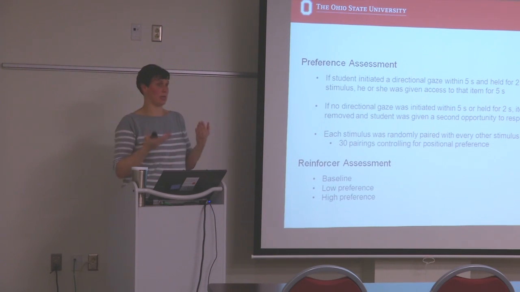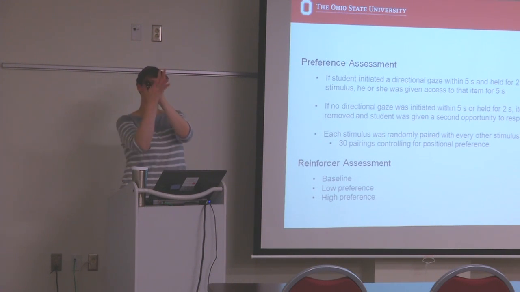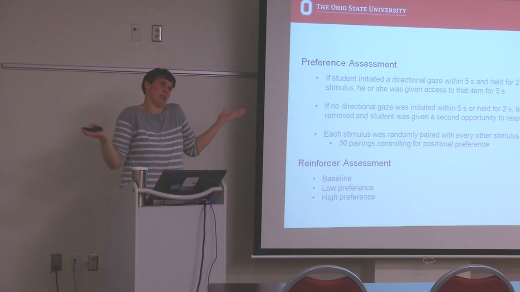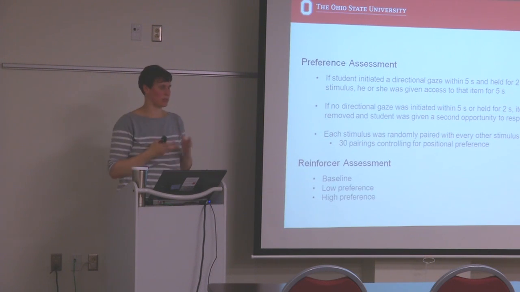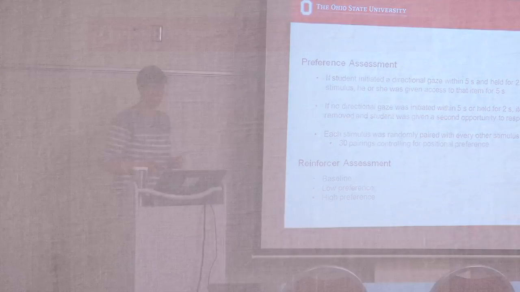What we really wanted to see is, one of the complaints that we've gotten in the past is, well, if you run a high preference condition out for 15 sessions and the student responding eventually increases, and then you run a low preference condition for 5 sessions and their behavior drops a little bit, well, what if you kept going for 15 sessions? Would it eventually rise again? So we thought, well, we're just going to control for that. 5 sessions, right? We're simply testing the effectiveness of these items over prescriptive numbers of sessions.